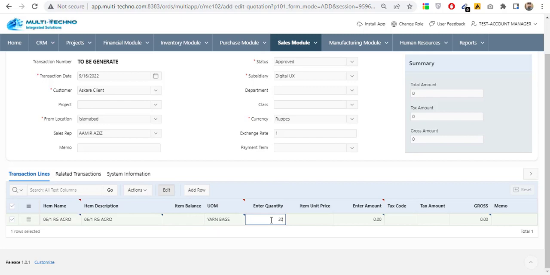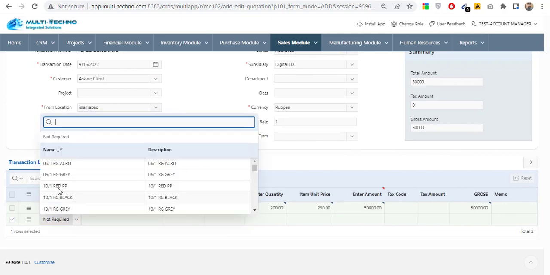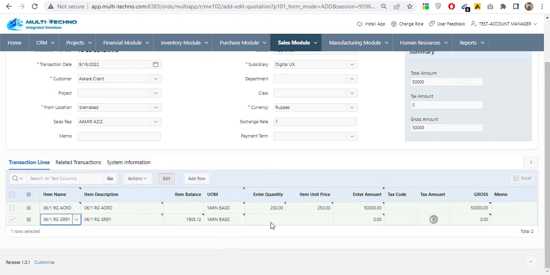Enter the quantity, unit. Here we add the item rate. We can select multiple items by adding a row. The previous item balance of that item will show here.